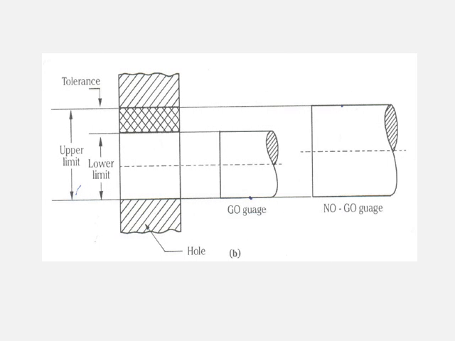As we have already discussed in the earlier videos, the go gauge indicates the lower limit, whereas the no go gauge is meant to ensure the upper limit of the hole. So when the hole allows the go gauge to enter and does not allow the no go gauge to enter, it ensures that it lies within the limit. That is, the tolerance zone can be ensured with the help of go and no go gauges without checking the actual dimension or actual diameter of a hole. This is how we can analyze.